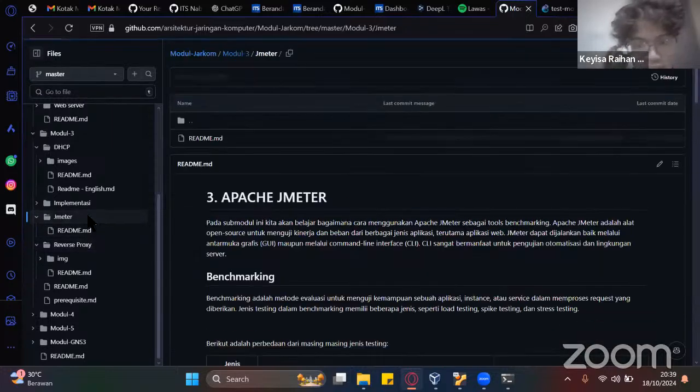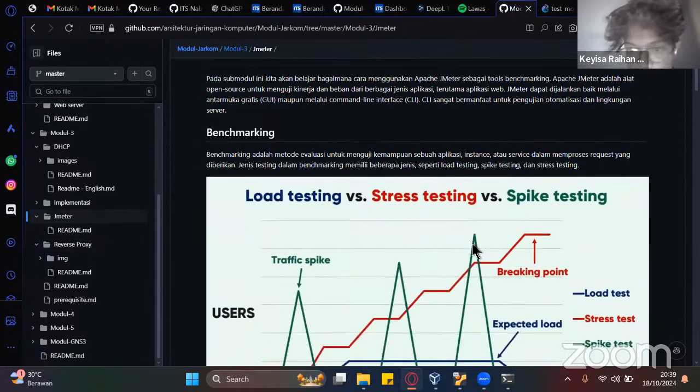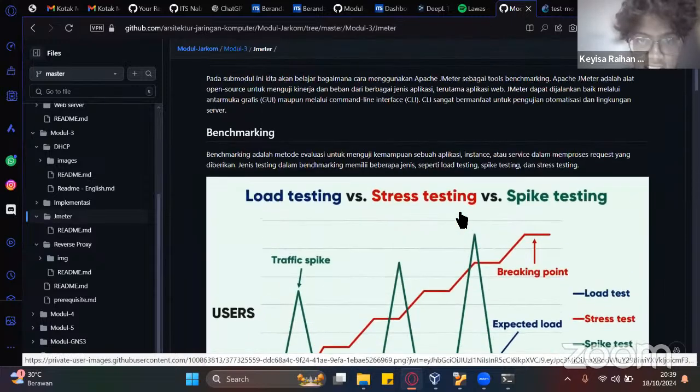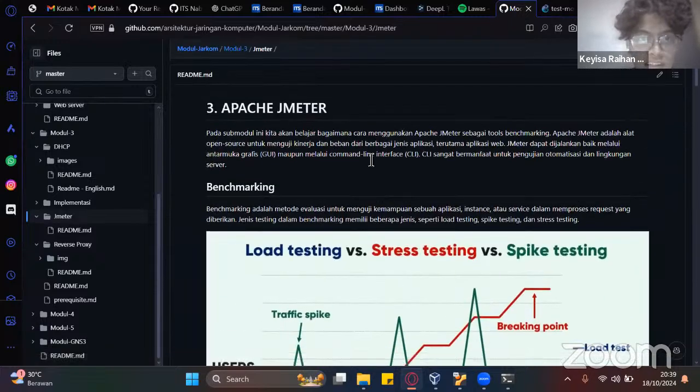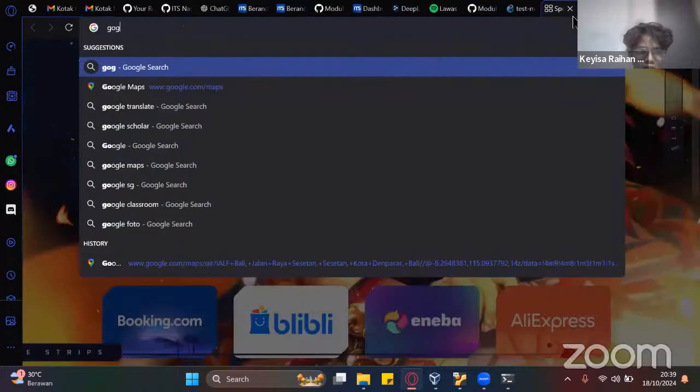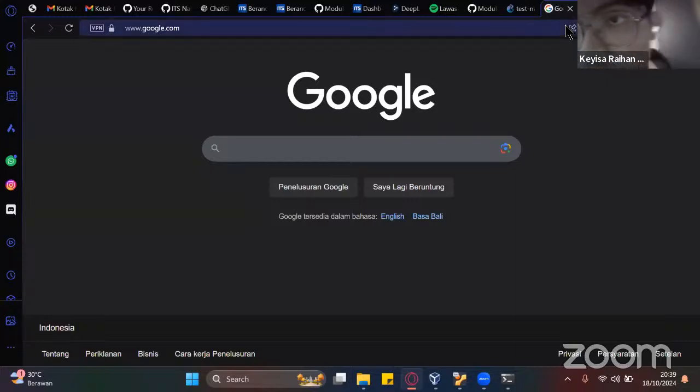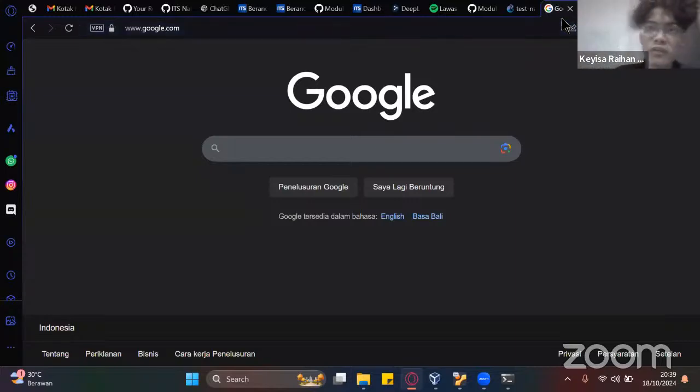We go with JMeter first, and I think there are already 20 minutes left before our test lab ends. So Apache JMeter is the load testing tool you need, because if we need to test our server, it's not right to test it with just one user. Like when we access it with maybe google.com, it's not representative of our users.